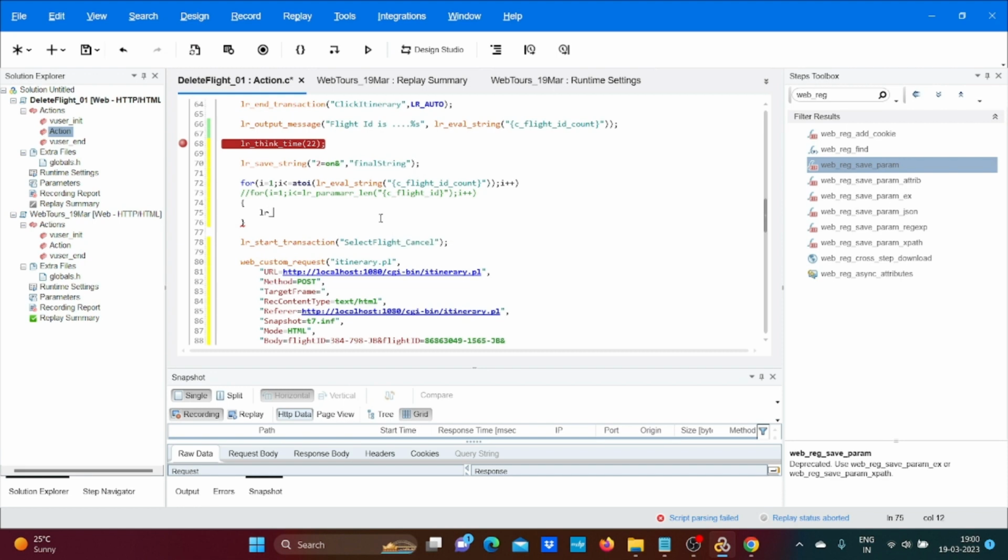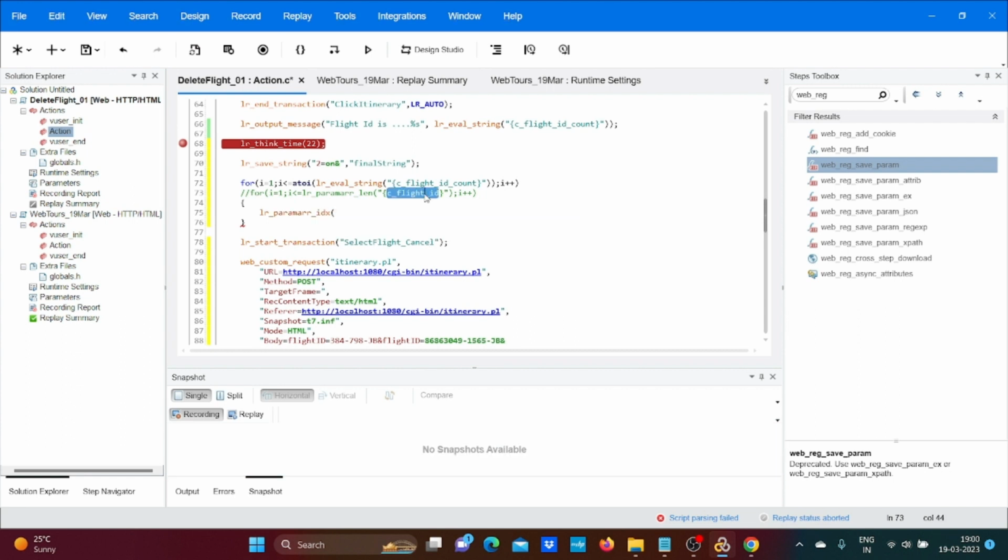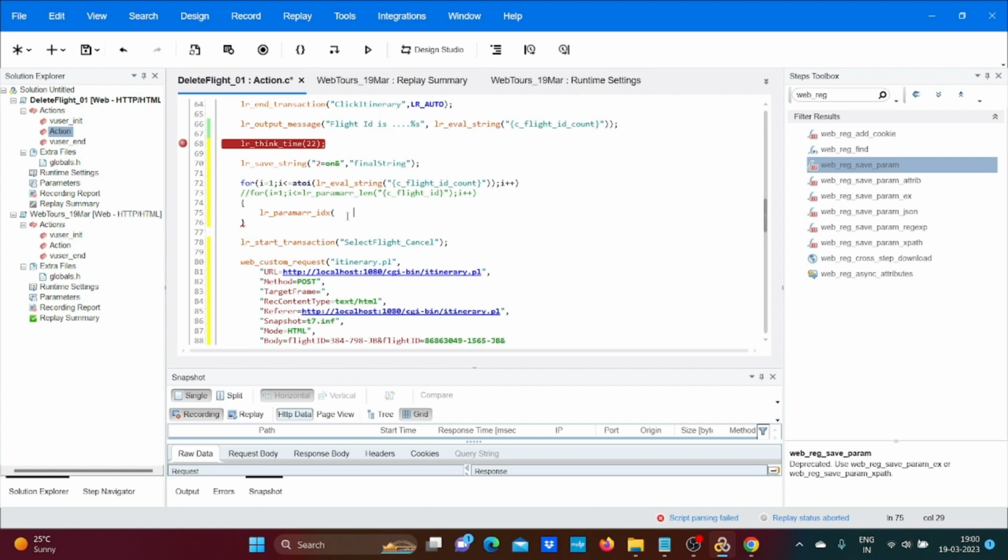Each value in this array, right? We can read that using the lr_paramarr_idx function, the lr param array index function. Okay, c underscore flight id, and then which index you want to use.